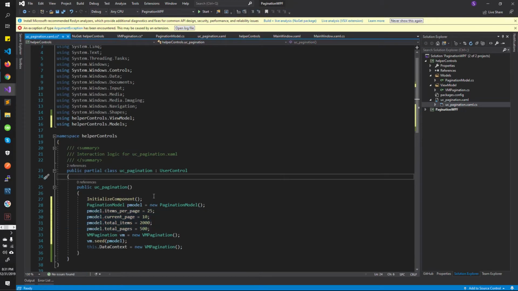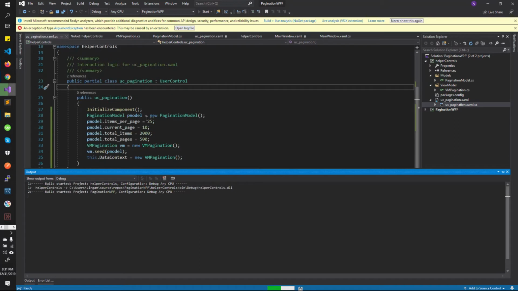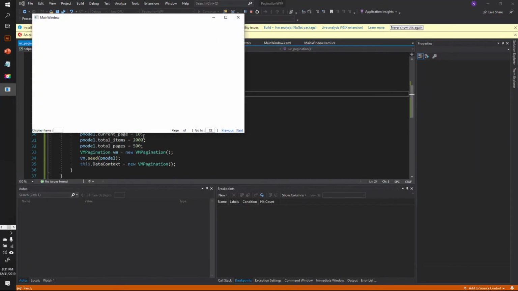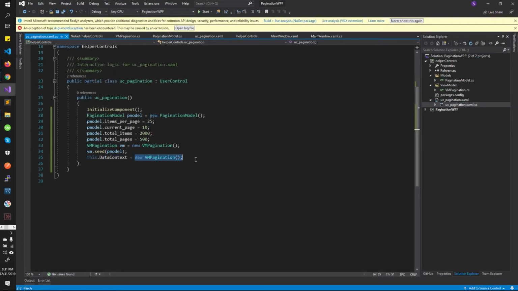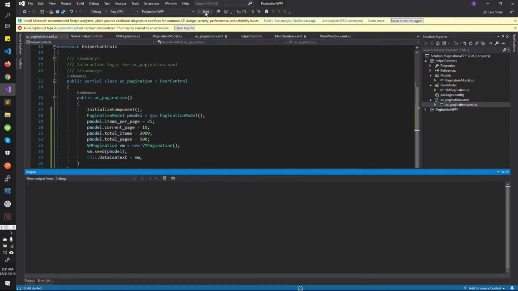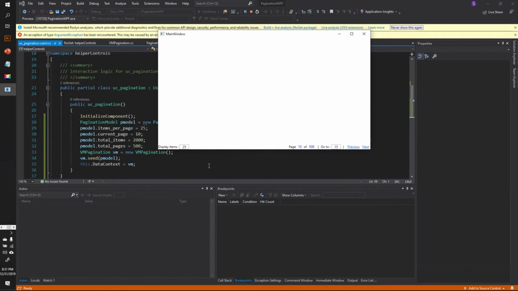There we go. So we have changed it. Now it should be fine. What we are doing is creating a pagination model and then setting it, and still this didn't work. Why? Because again I made a mistake as usual. Whenever we make a mistake, we call it incremental working, or as my manager used to say, this is the agile method of working. You make a mistake and then you come back and change it. There we go. Voila, it works.